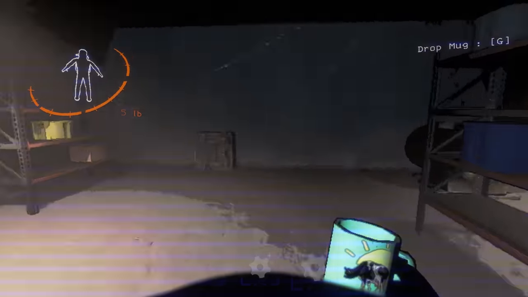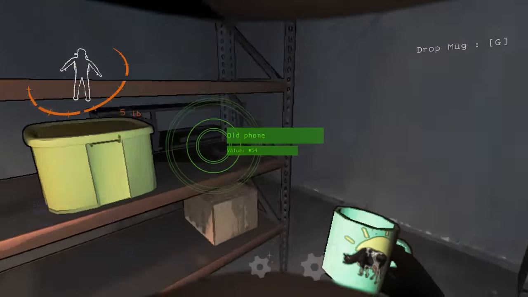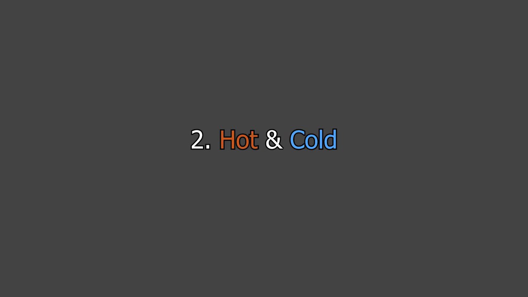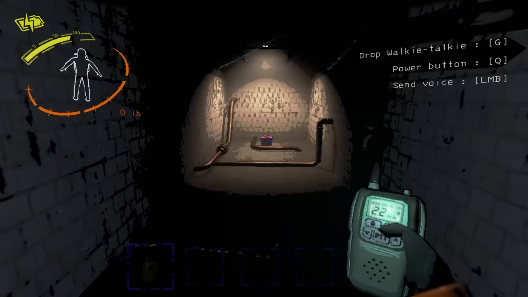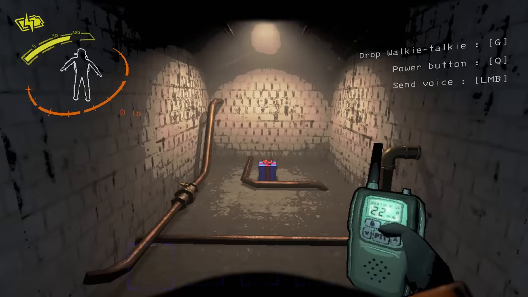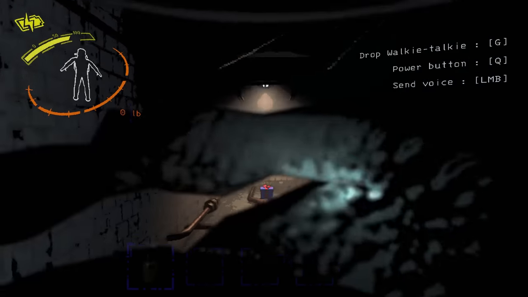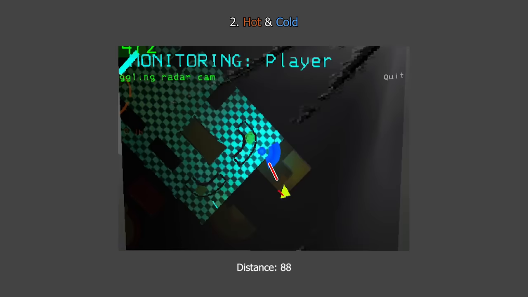And so I started working on a new system where the AI communications were less overwhelming, which ended up being the second system on our list here, named Hot and Cold. The AI will measure the distance between the player and the nearest loot item. And based on that, there are three possible outcomes.